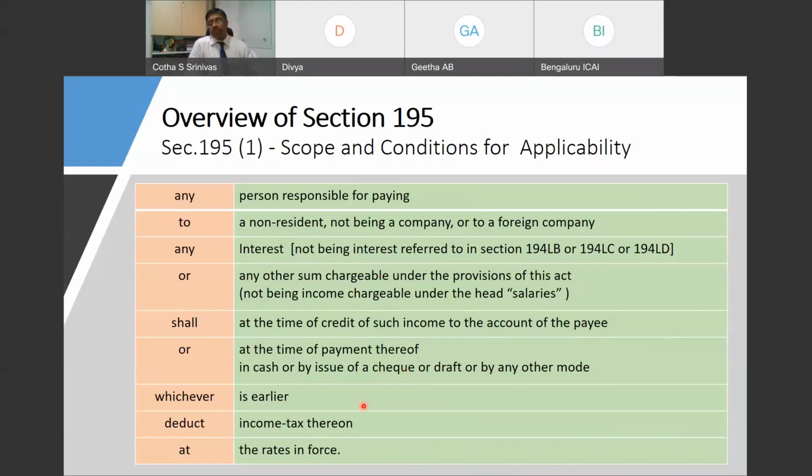So when you are dealing with non-resident transactions, first we should see whether that is income in the hands of the non-resident. If it is an income, whether it is chargeable to tax under the income tax provisions. If it is chargeable to tax under the income tax provisions, at the time of credit or payment, whichever is earlier, you have to do TDS. How do you have to do the TDS? What is the rate of tax? It should be at the rates in force. What is rates in force? Section 2, subsection 37A, subclause 3, as already explained: whichever is beneficial, that is Finance Act rates or DTAA rates, in that rate you have to deduct TDS.